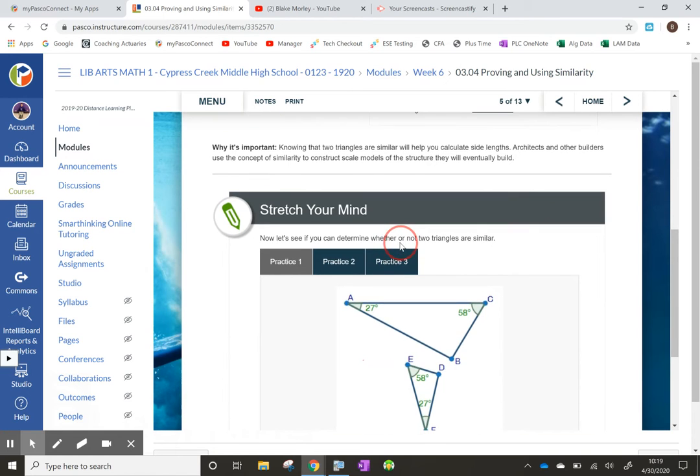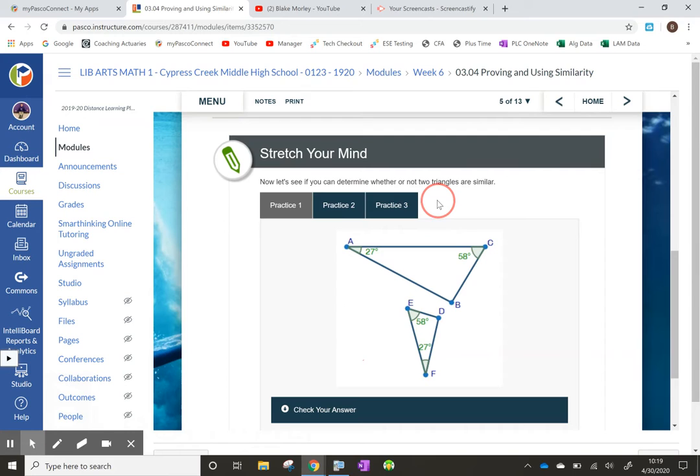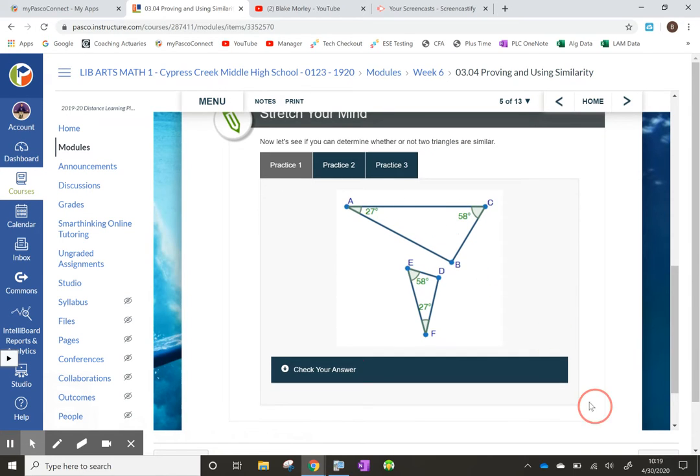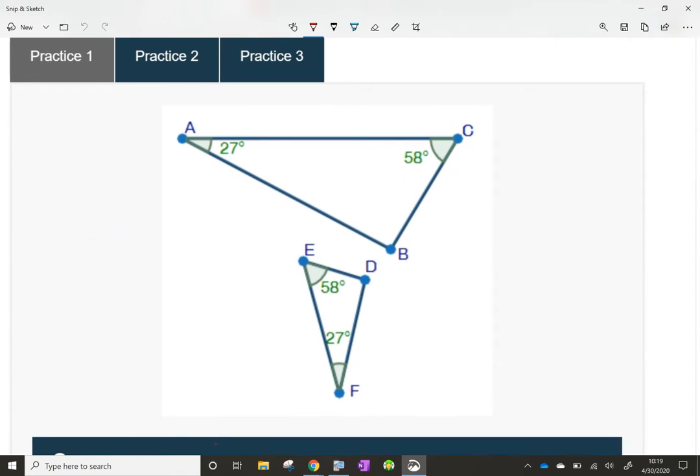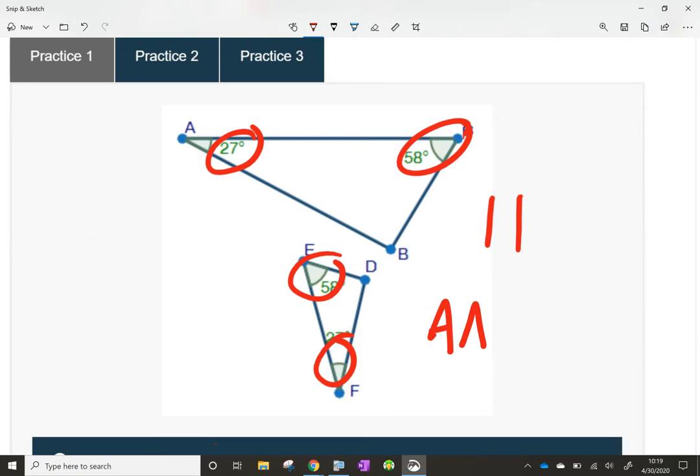So angle similarity. All right, let's see if we can determine if the two triangles are similar. If we look at this first example, I'm actually gonna do the snip this time. Notice we see the triangles, they have matching pairs. They have a 27-degree angle here and a 27-degree angle here. So that's one matching pair. And they also have a second matching pair, 58 degrees, 58 degrees. Obviously, the triangles are kind of turned, but they do have two matching pairs of angles, which means that yes, they are similar by angle similarity.